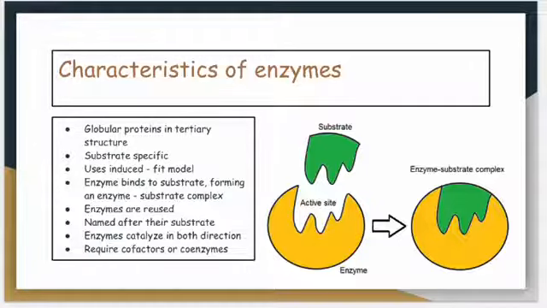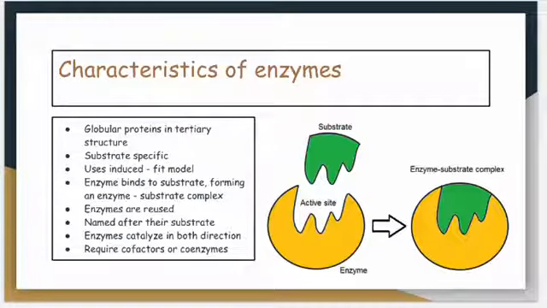As the substrate enters the active site, it induces the enzyme to alter its shape slightly, so the substrate fits better. The old lock and key model was abandoned because it falsely implied that the lock and key were unchanging. So you should not think about the lock and key model, which you learned in normal biology. Number 4, the enzyme binds to a substrate, forming an enzyme-substrate complex. Number 5, enzymes are not destroyed during a reaction, they are reused.